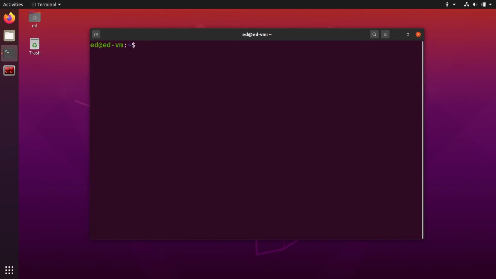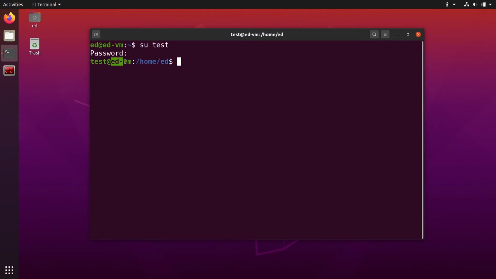Okay, and now if I want to change here the user, so instead of being connected as the head user, I want now to be connected as the test user. So I'm going to do su test. I press enter, and I have to give the password of the test user. So I give the password I have previously set, I press enter, and now you can see I am connected here as the test user.